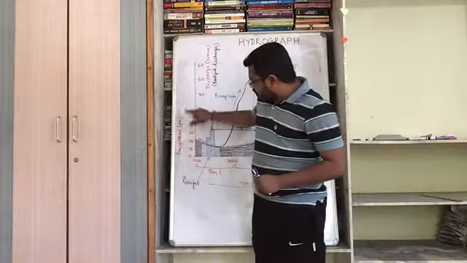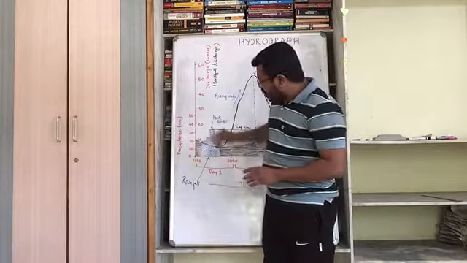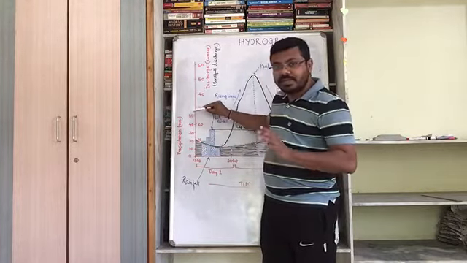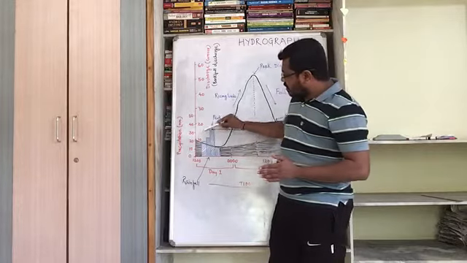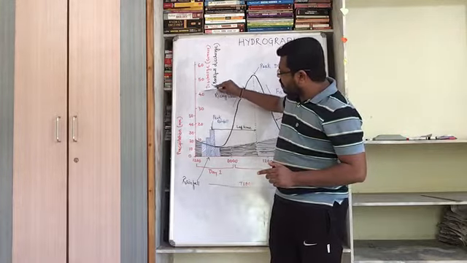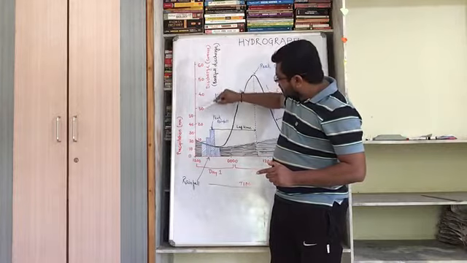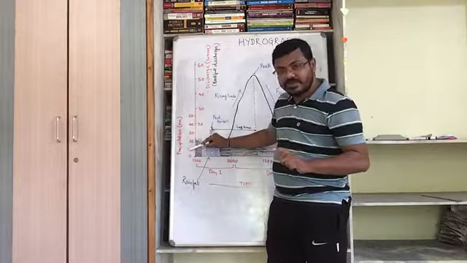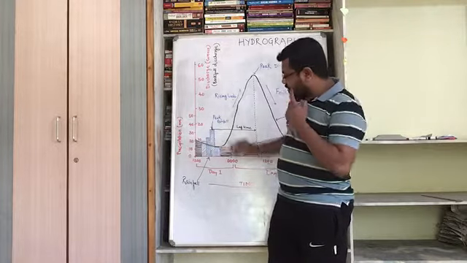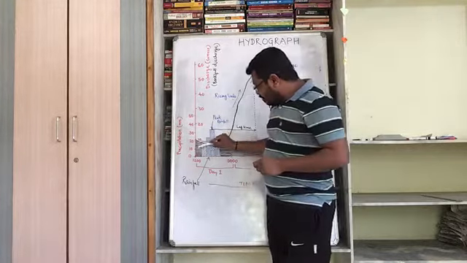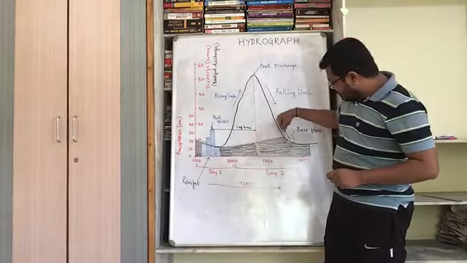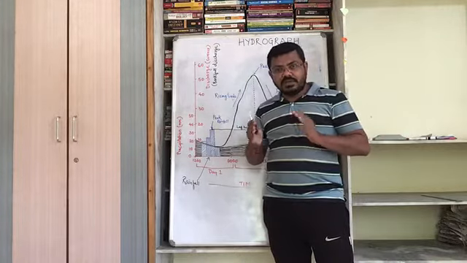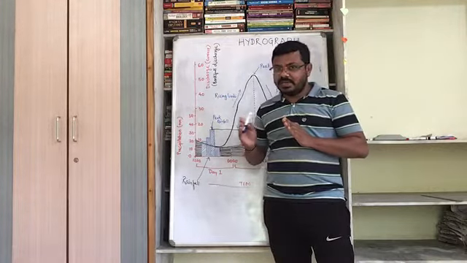This side, if you see, this is showing the precipitation. Precipitation in millimeter. Here you can see 0, 10, 20, 30, 40 and 50 millimeter. This is the rainfall. On the other side you can see 10, 20, 30, 40, 50, 60. This side it shows the discharge of water. This is rainfall. This side it is the discharge. Now here you can see that these black lines, this area is showing the base flow. The water flowing at base level in a river.